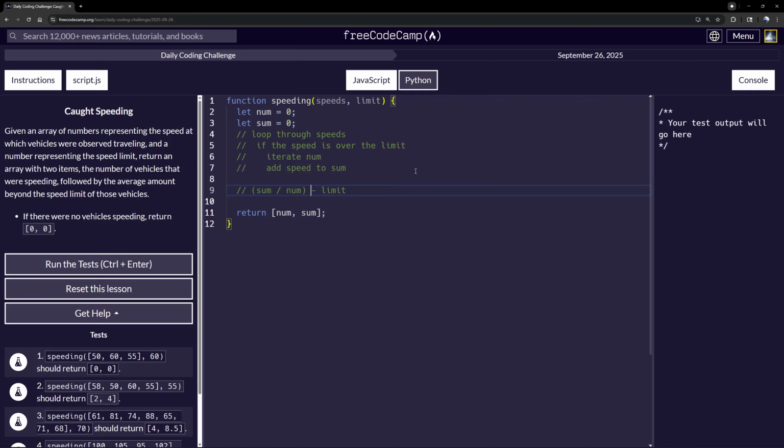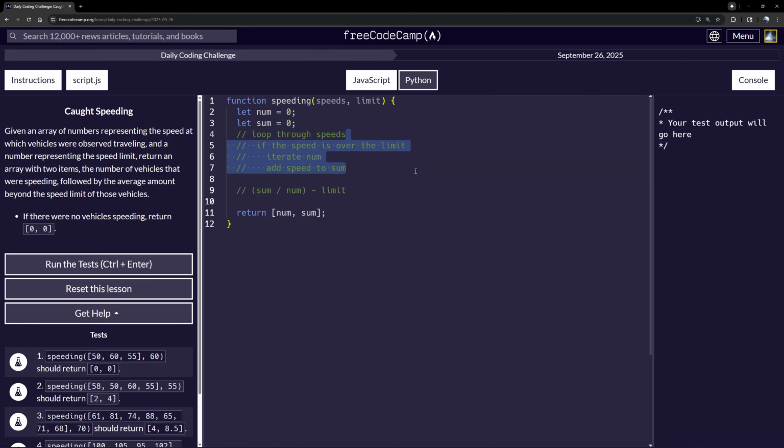So we would get the average, and that would be the average speed amongst all the speeders, and then we would trim off the limit. So, if the speed limit is 65, the average speed of all speeders is 80, for instance, then we would subtract the limit from 80 and we would get 15. On average, all the speeders went 15 miles per hour above the speed limit.